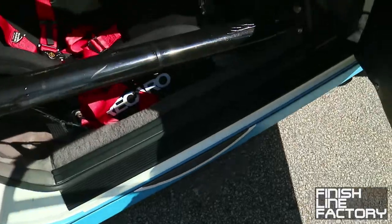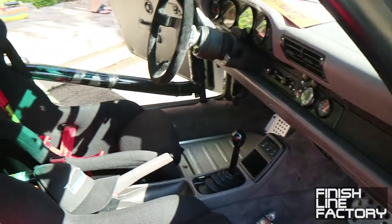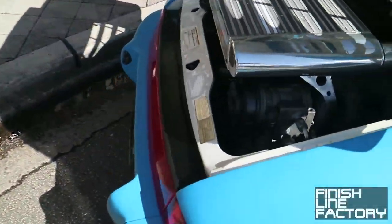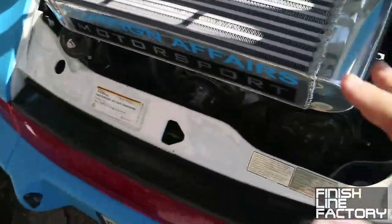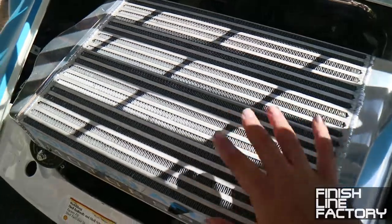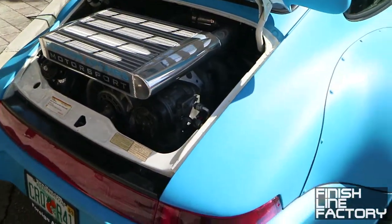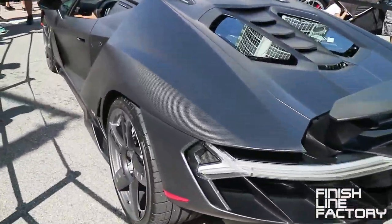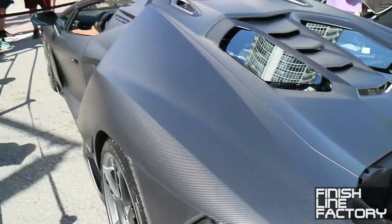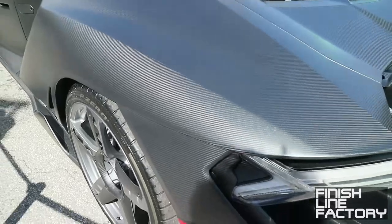Nice. And then over here, I think this is a 964 race car. Look at this. These have Recaro seats. Look at this, got a padded roll cage. Damn, this is nice. Let's check out the back. Oh, nice, you got a big turbo engine. Check out the huge intercooler. Just to give you an idea, that's my hand, that's the intercooler. Huge, huge intercooler. I don't know how much power they're making, but probably enough to win.